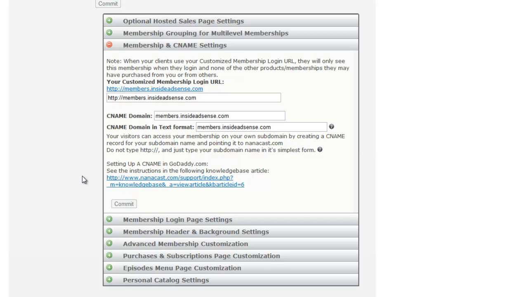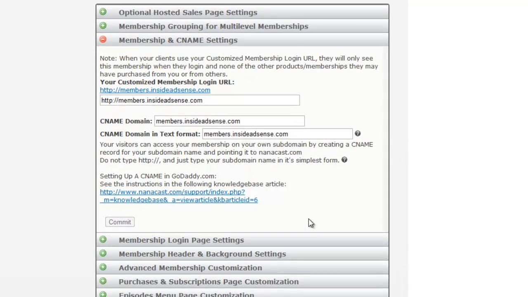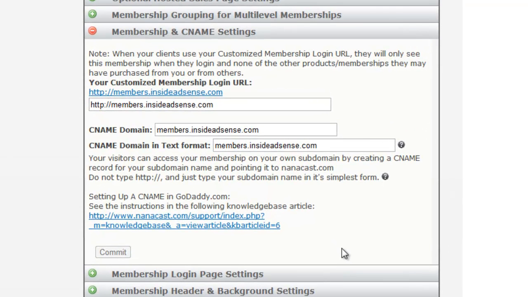Now I figured when I bought this that this is going to be the thing that is confusing, and I was correct. The actual user manual that comes with Nanacast is really good, and they've got some fantastic training videos, but when it came to this, their training was poor, and I spent like 3 days going backwards and forwards with their technical support, and I didn't really get the answers to my questions, and I had to figure it out myself.